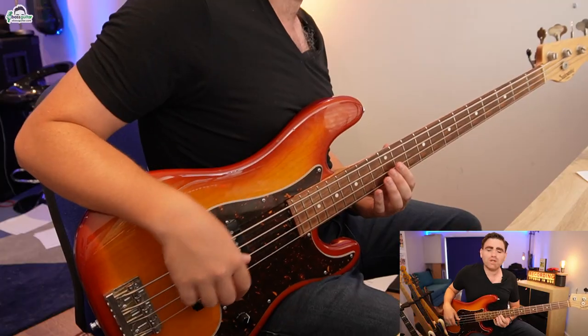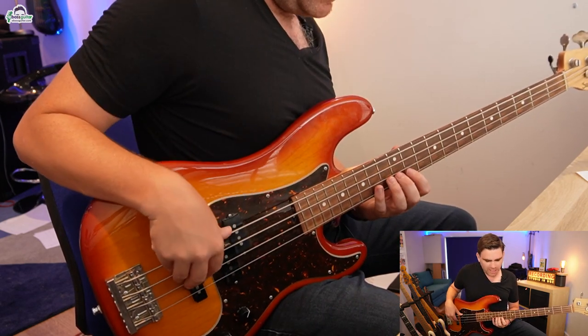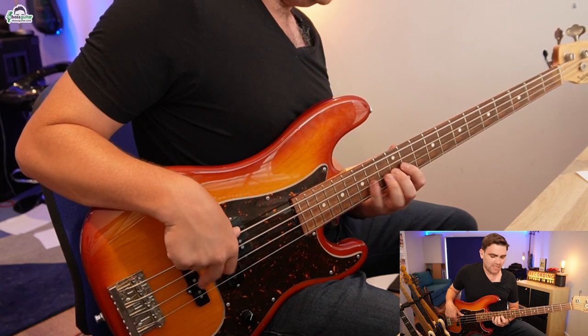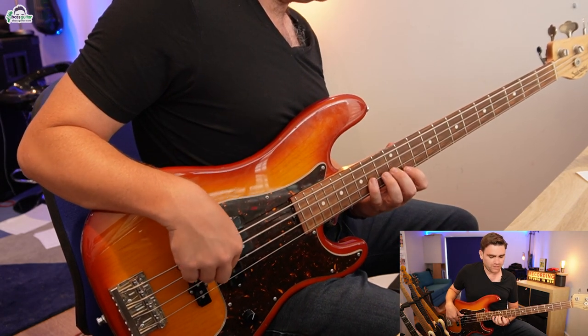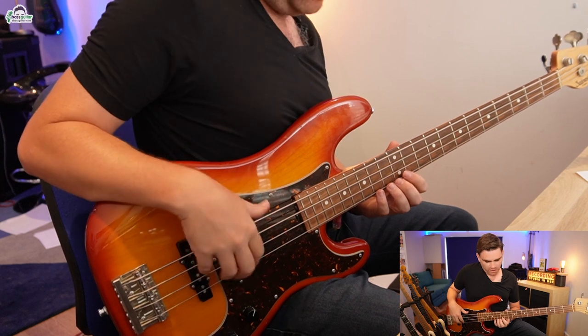The beautiful thing about this bass intro is it's super melodic, and that's because it's based around major scales, which give a beautiful sense of melody. The first two bars over the two D chords is based around the D major scale. What I want you to do is play a D at the 12th fret on the D string, and then just play the D major scale as far up as you can go: fret 12, fret 14, and then onto the next string, fret 11, 12, and 14. That gives you D, E, F sharp, G, A. Then there's one extra note that Duff uses.